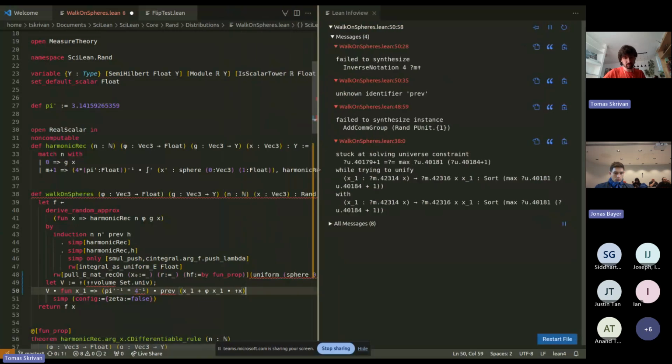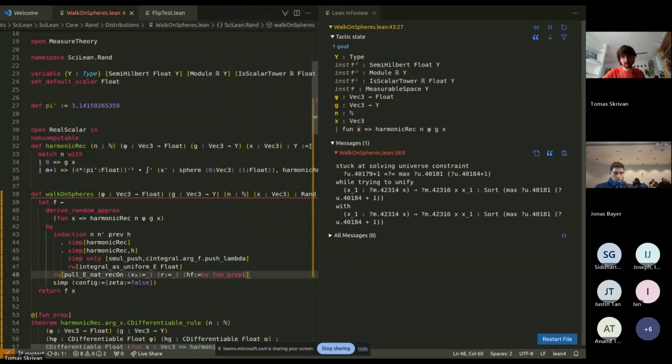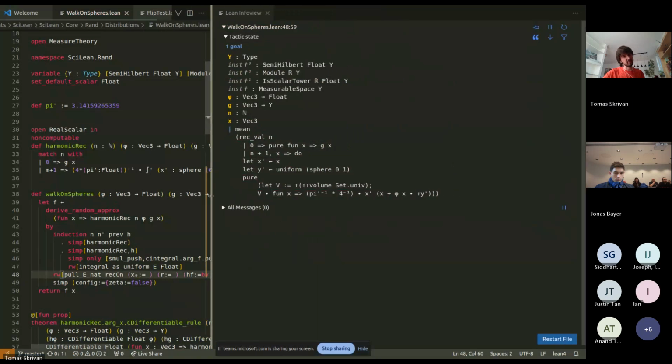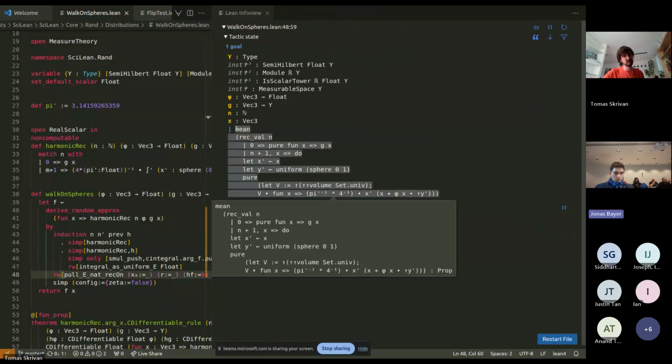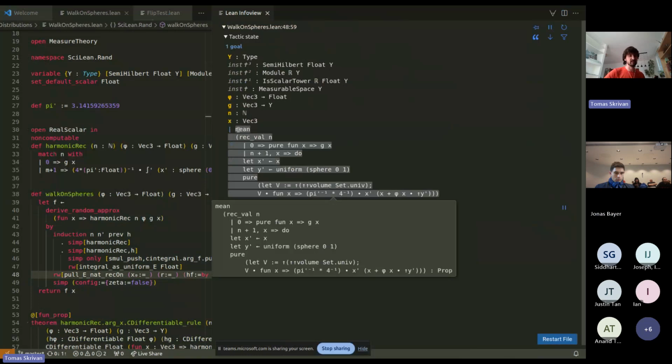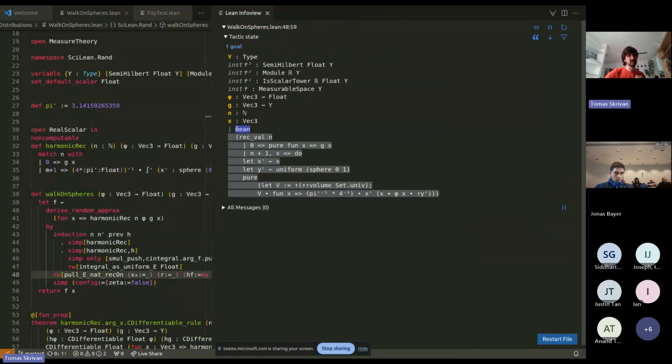you end up with the goal that you are computing a mean of some probabilistic program. And now it's in the state where this macro is very happy, because it's exactly expecting that we provided an expression that says: please compute a mean of some probabilistic program.